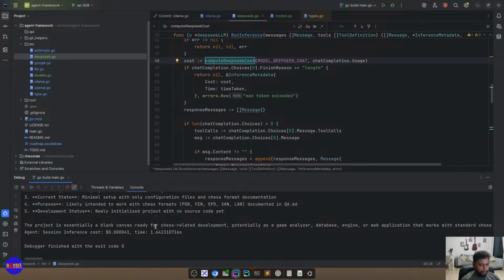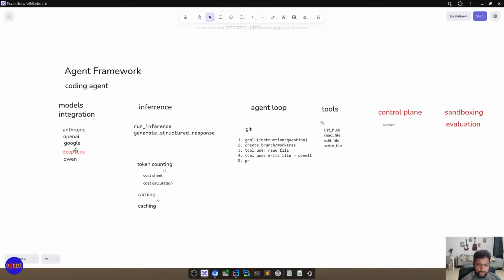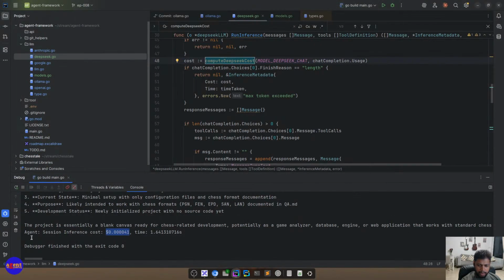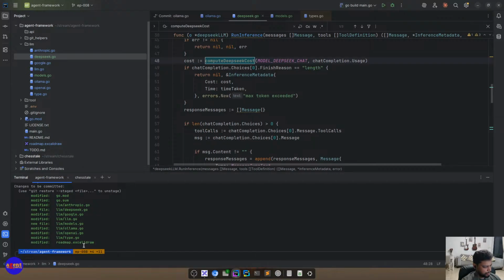I will not test again and waste tokens and time. So at this point all our integrations are working, right? So if you move here and you can change the code to black, that means all of this is done, right? So we have our model integration in place. Let me make a commit so that we have stuff.